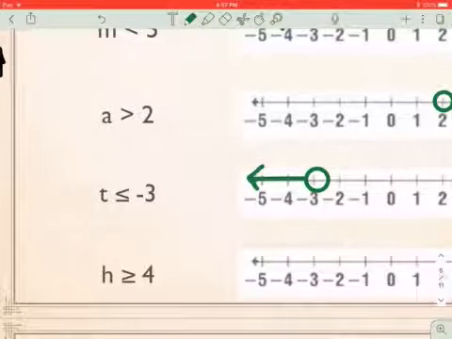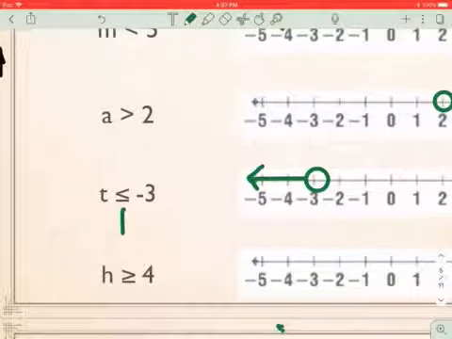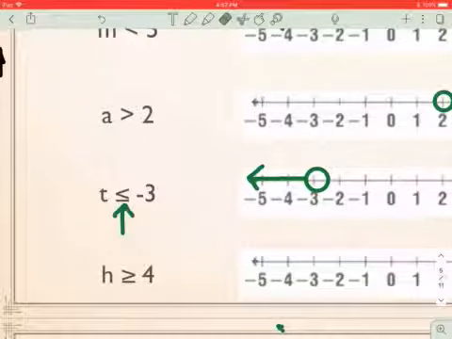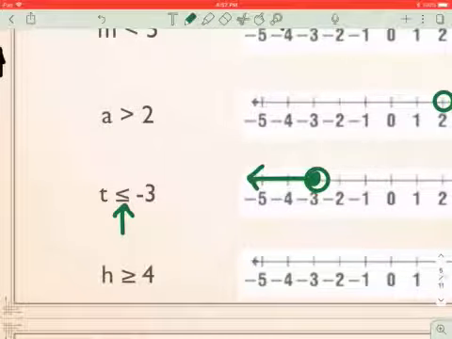But here comes the difference. Because it has that equal to sign there, that less than or equal to sign, the only difference when I graph this inequality is I have to fill this circle in. I need it colored in, and that is important. So I'm going to color that in. So now that's my answer. So if you notice, if there is no equal to sign below the inequality sign, we leave the circle empty, or hollow. And if there is an equal to sign, I have to fill it in.